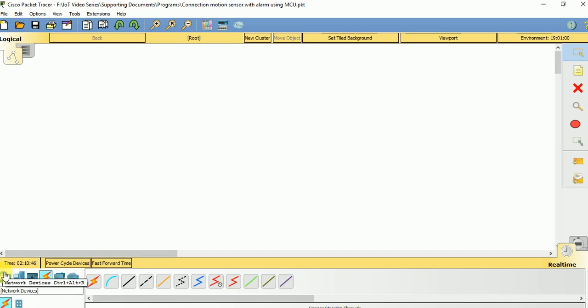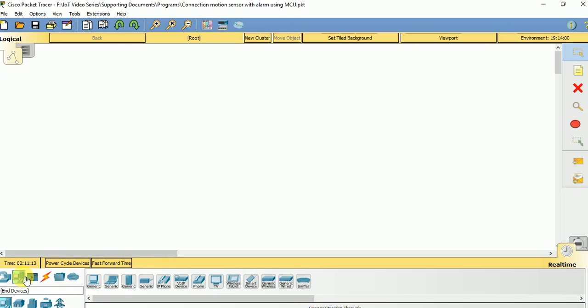These are the network devices. When we click on the network devices, we can see different types of routers, different types of switches, hubs, and also different types of wireless devices. All these routers, switches, hubs, and wireless devices are actually Cisco devices which may be simulated here.